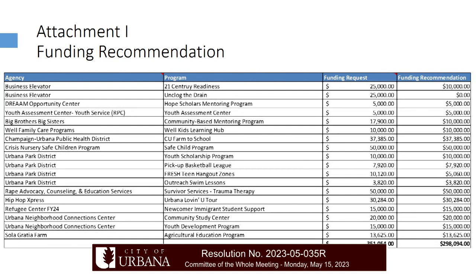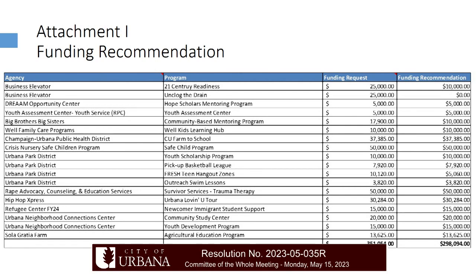As noted in your memo, the total amount of funding that we had available this year for our youth services grant program was $300,000. That amount comes from 3 separate pots of money: $75,000 from city general funds, $25,000 from the community development block grant public service funding, and $200,000 from a state of Illinois DCEO grant for violence prevention programming. In total, as you can see on the chart, the total amount that we are able to award this grant cycle is $298,094 to local agencies that are providing community-based programming and services to low-income Urbana youth.